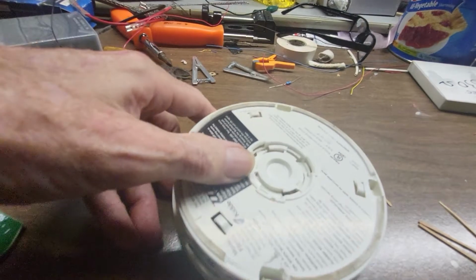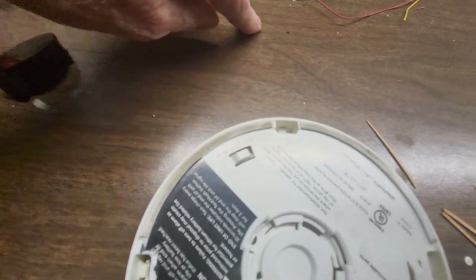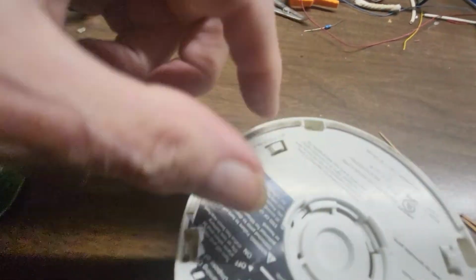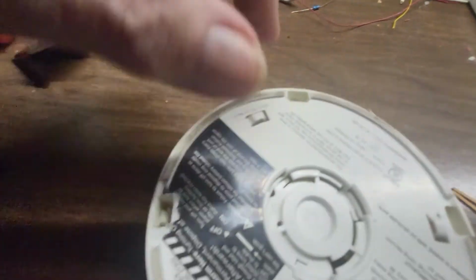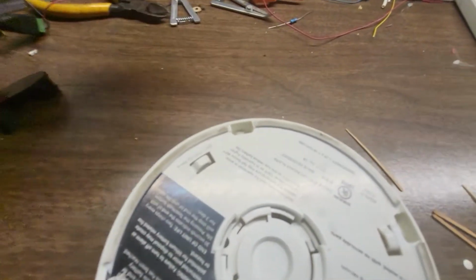So what you have to do to get in there, it's not too tricky, but my table had a little bit of dirt on it, like a little bit of grit. That's why when I had it laying on the table, this thing appears like it's dirty now, but that just happened just now.